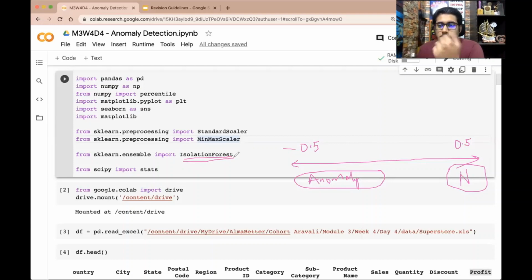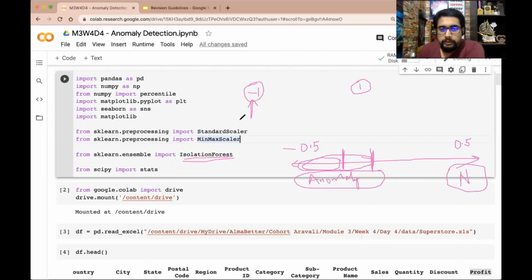Okay, and it will also predict labels directly, right? From the score, you have to decide on your own what threshold you will keep to decide the anomalies. You have to decide this threshold by yourself. But isolation forest directly gives you the predictions of whether it is an anomaly or not, binary, right? So the dot predict will give you a result of minus 1 and 1.